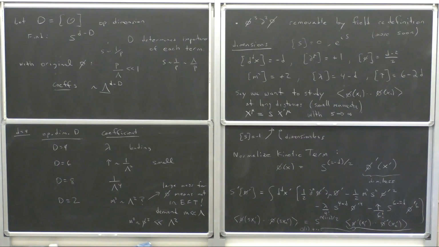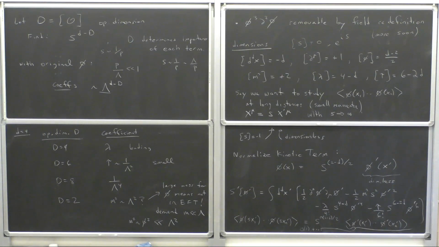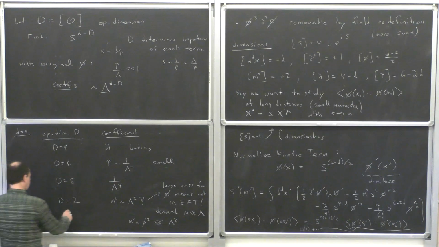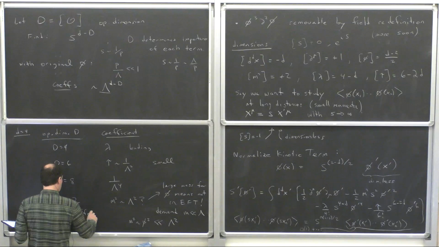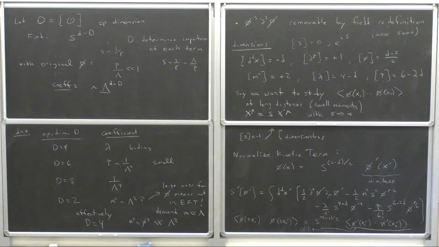Then everything's fine, and that kind of means that m squared counts the same as a phi, and instead of calling this dimension 2, we're actually kind of effectively calling it dimension 4. We're counting 2 for the m's and 2 for the phi's, and it makes it into a d equals 4, and it makes it into a leading term, and then everything is fine. Okay, we're kind of forced to do that.